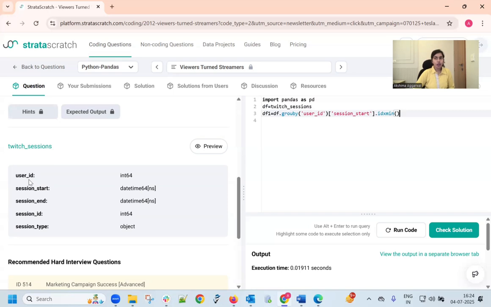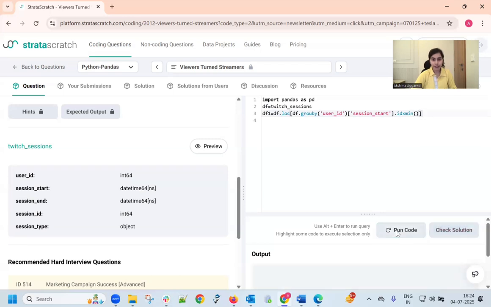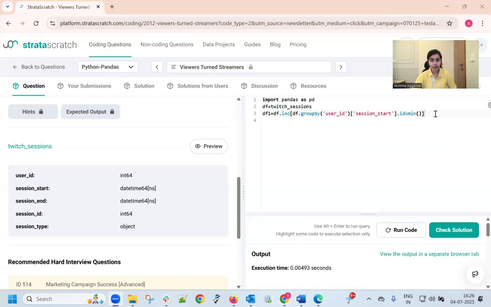Now we are going to locate the data, so we are going to use df.loc with square brackets. Okay. Now let's run the code to see the data. Let's see the first session. So here we have found the first session with the help of this idxmin function.